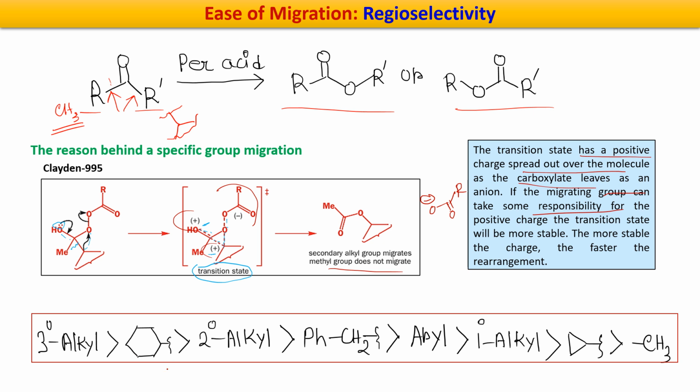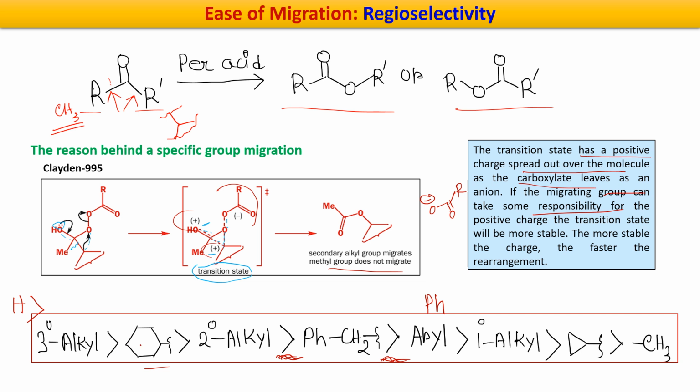So 3 degree alkyl, then we have cyclohexyl, 2 degree alkyl, then benzyl group, aryl group, or it may be simply Ph. Now here one thing is interesting, that it is almost the same. Sometimes you will see that, rather than saying it is very high, it is almost the same, right? So when we have this type of order, one extra thing I would like to mention here as a side note, that though we have not written H here, basically H is even greater than 3 degree alkyl.